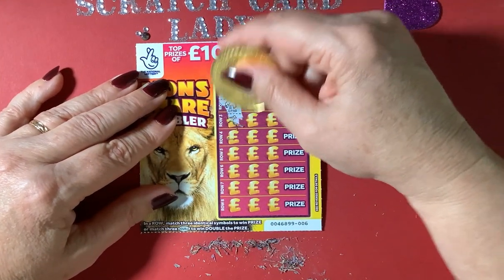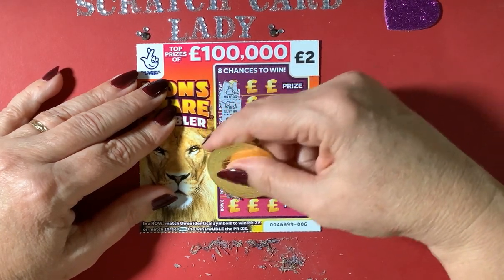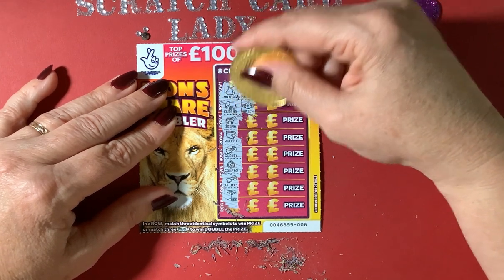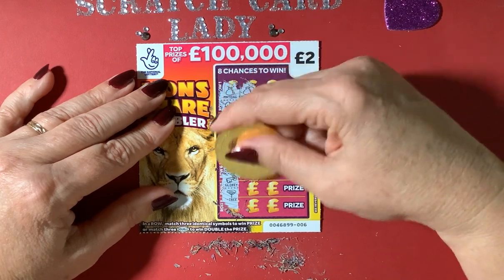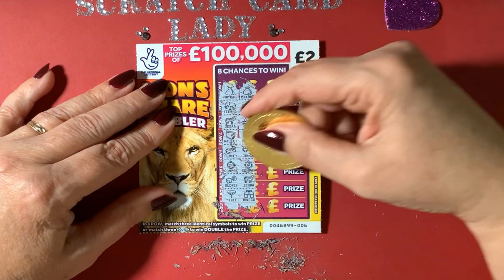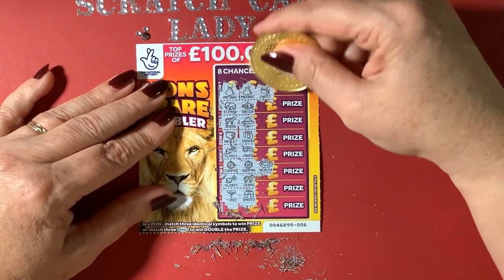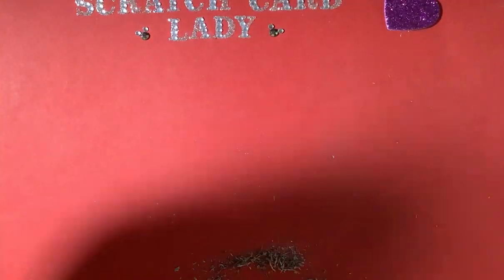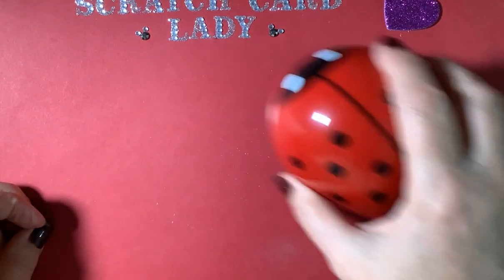The last WH Smith card has money bag, elephant, zebra, wallet, golden key, compass, golden key, and tree. I've got money bag, watch, hat, camera, truck, compass, zebra, and binoculars. The compass turns out to be a necklace and the money bag is a treasure chest, so no win there. Out of five cards from Smiths, I got one win.